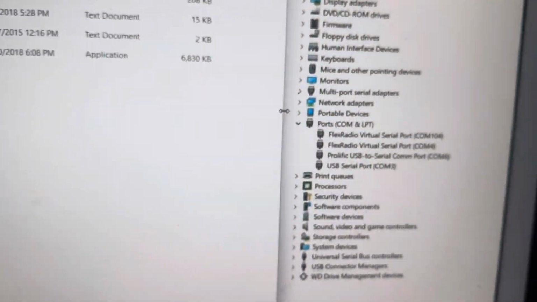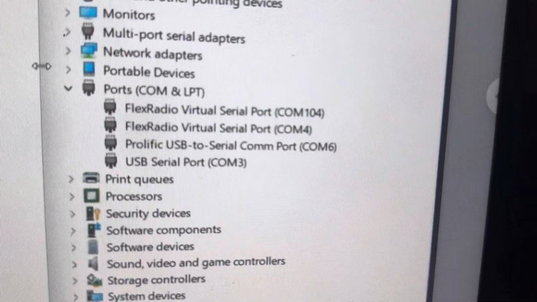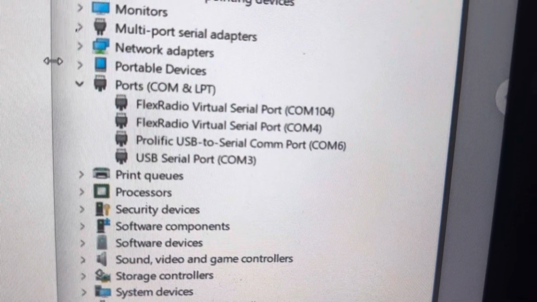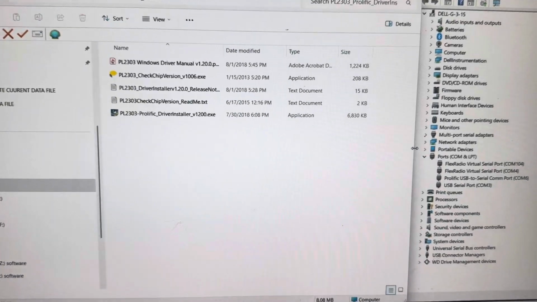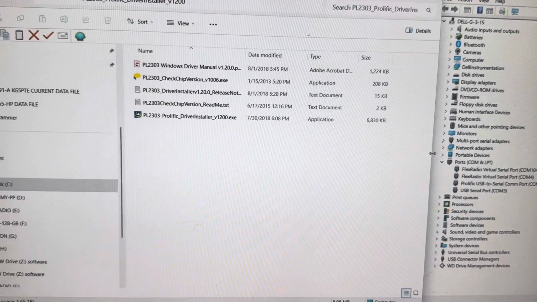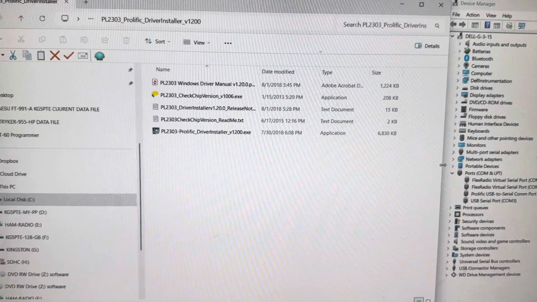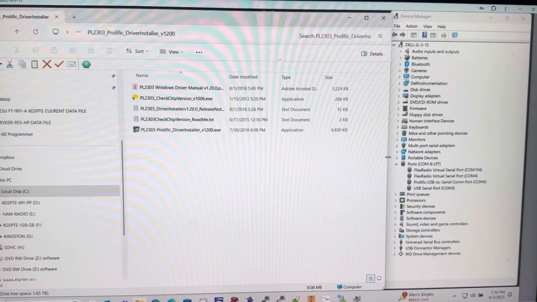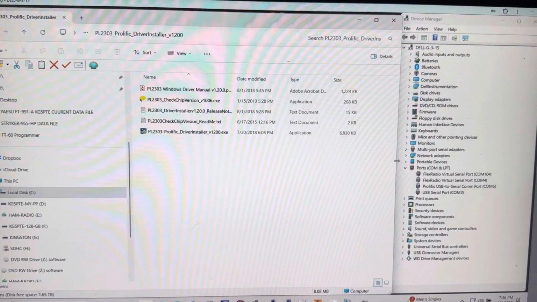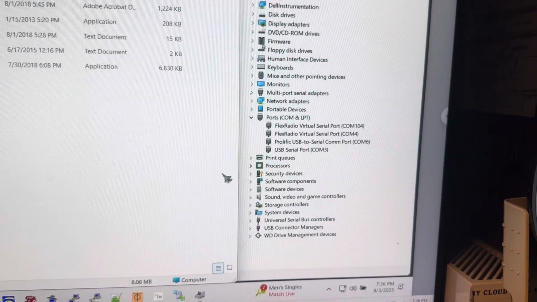And Windows Device Manager. As you can see, I've installed a Prolific USB to serial COM port number 6 for a 10-meter radio that I have over here that's plugged in, because for some reason Microsoft Windows 11 Pro keeps wanting to reassign a driver that it thinks is the better driver, and when it installs that driver, it says that the Prolific COM port, the Prolific driver, is no longer supported.